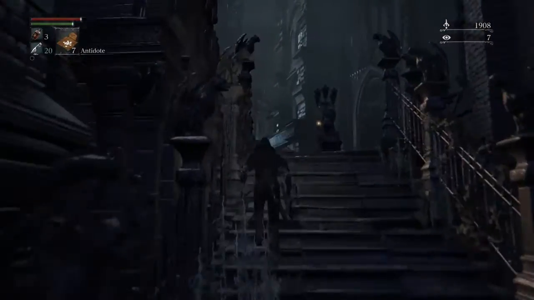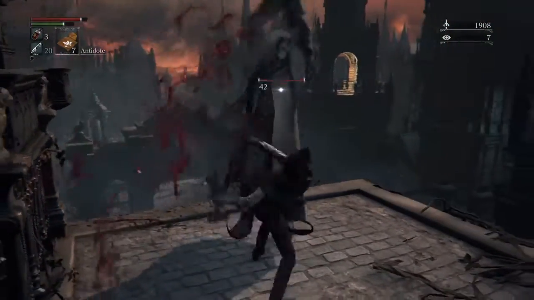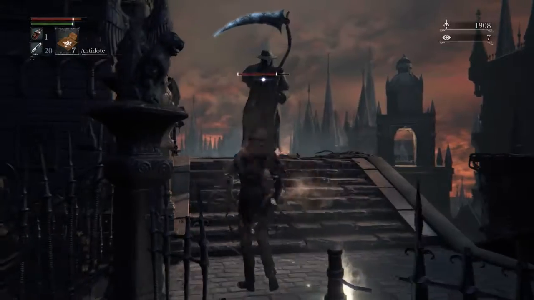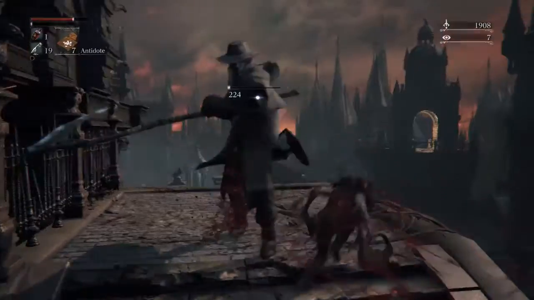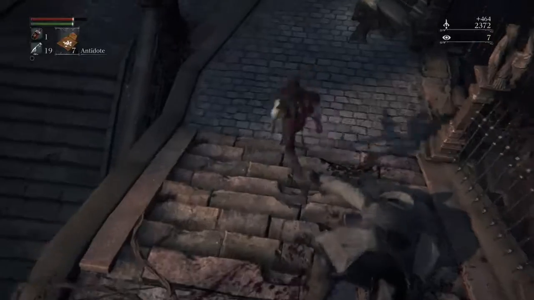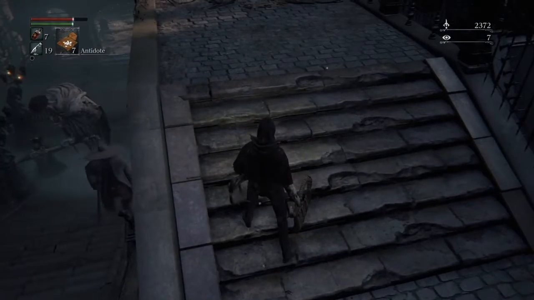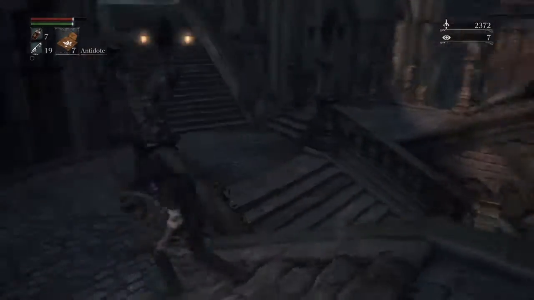So, now that we have that shortcut, right, this guy over here, there's a scythe. You can't use the scythe. You can't get the scythe. And that guy has a gun, so you should be careful with that guy, he will kill you.